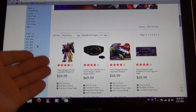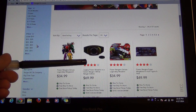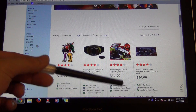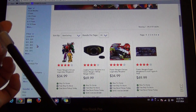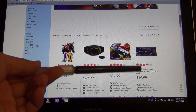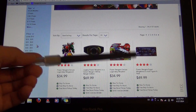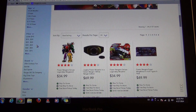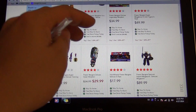It's buy one get one 50% off on any Power Rangers merchandise. So for example, if you get the Legacy Power Morpher for $69.99 and then the 6-pack of Rangers and Vikar for $49.99, you'd pay $25 for the second item — since $49.99 split in half is $25. Or if you wanted to pick up the Megazord and the Morpher, since they're the same value, one of them will be half off.